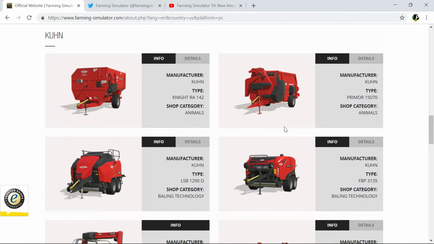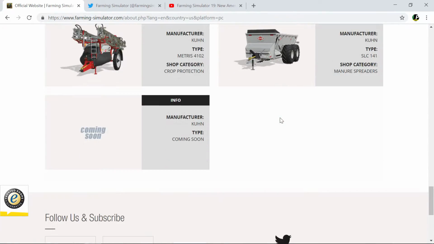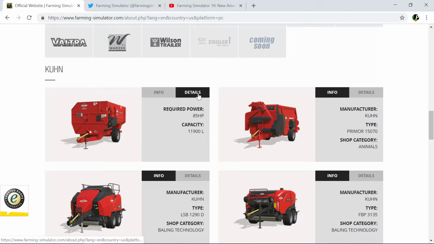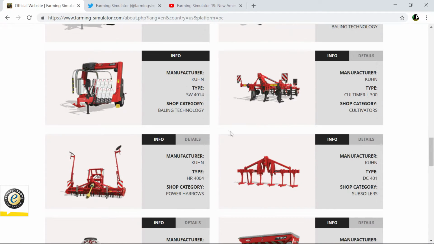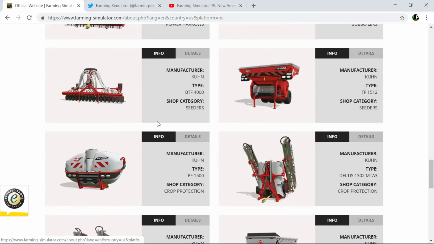Kuhn. Oh, a lot of new stuff in Kuhn. Well, I say new stuff. What I mean is a lot of old DLC stuff. So this is new: just another diet feeder, straw blower. The baler wrapper combo from the DLC, square baler from the DLC, square bale wrapper from DLC. So all DLC stuff. Now this was a very nice baler, and you can't complain about anything here really.